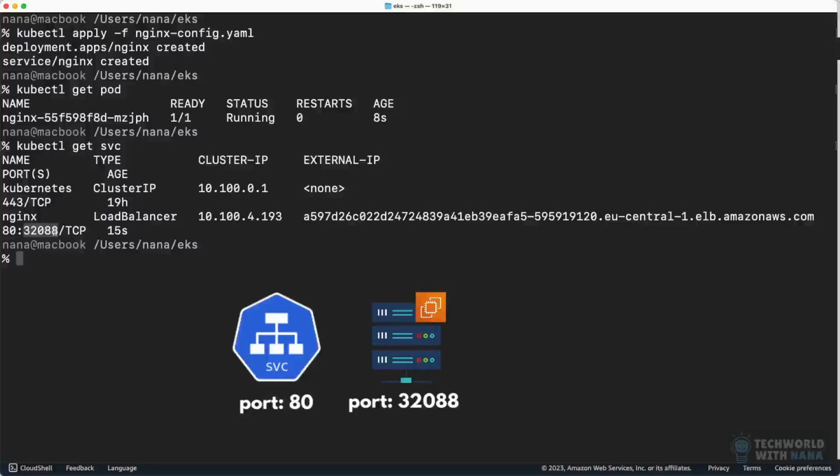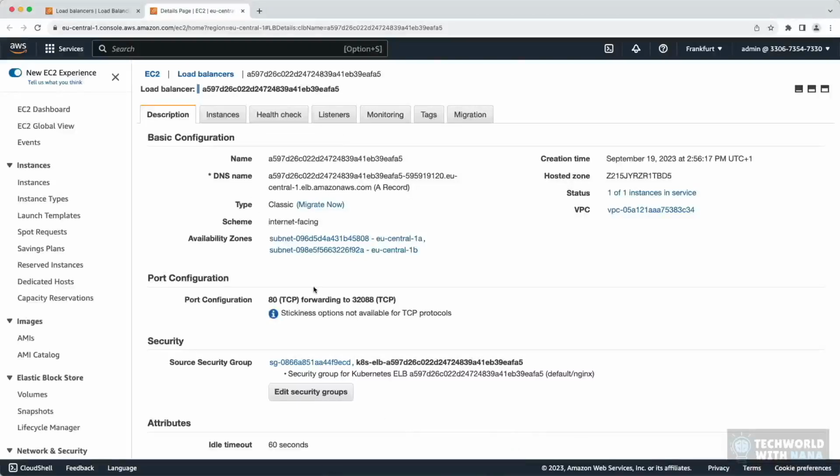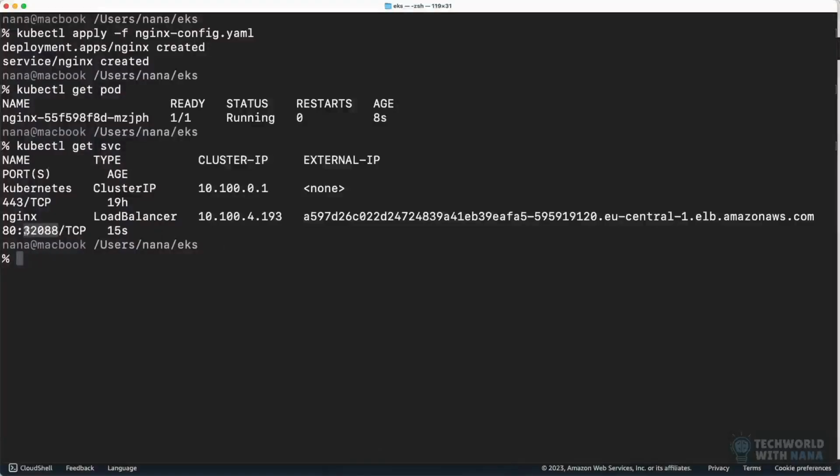However, because we're not using the external IP address of the worker nodes, for example, we can directly call this DNS name, and it will then, in the background, do the forwarding between those ports. So let's go back to the load balancer again. And right here in the port configuration, you see port 80 forwarding to 32088. And that's exactly our port here.